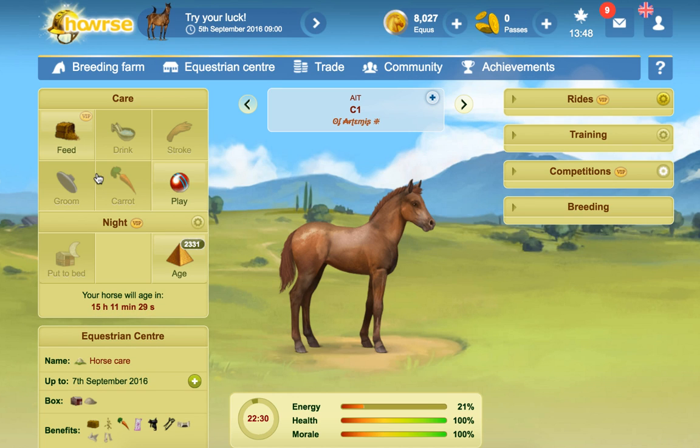Obviously the things to do, make sure you get carrots. If you can get a char, use it, because it will make it so much easier for you. And just remember those two really key things: when you go to feed, feed when the horse is higher in energy. Don't feed your horse so much that it's going to get fat, because once you start doing that, you can make the horse's morale and health lower. Make sure that when you stroke, the horse is low in energy, because you'll get more energy for it. So it's the complete opposite of feeding. And obviously make sure you groom your horse every single day and put it to bed every single day.